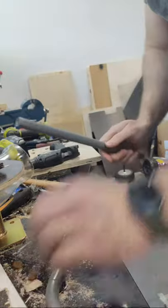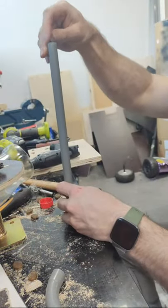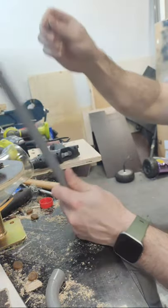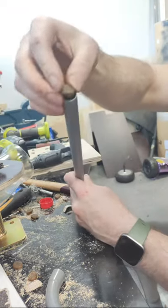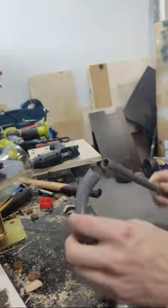So let me go like... Oh, of course. These are just too big. Dang, I thought this was going to be the perfect pipe. Okay, back to the drawing board. Let's look for another pipe.